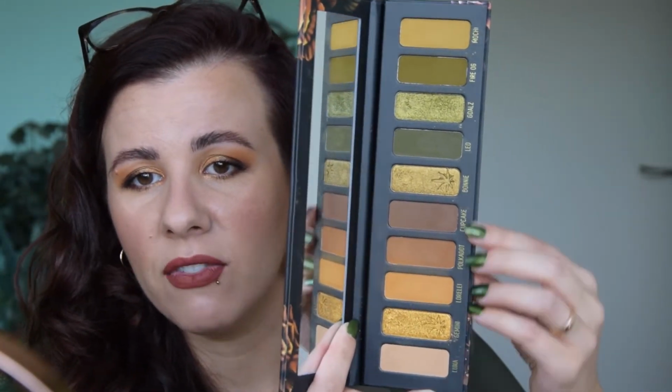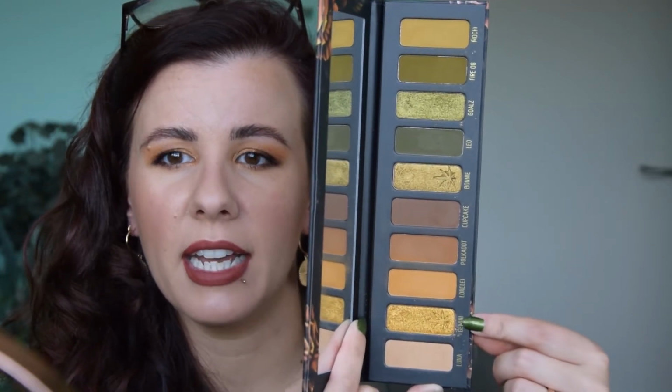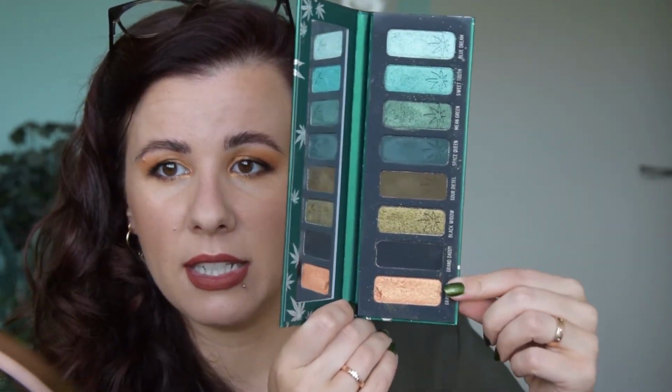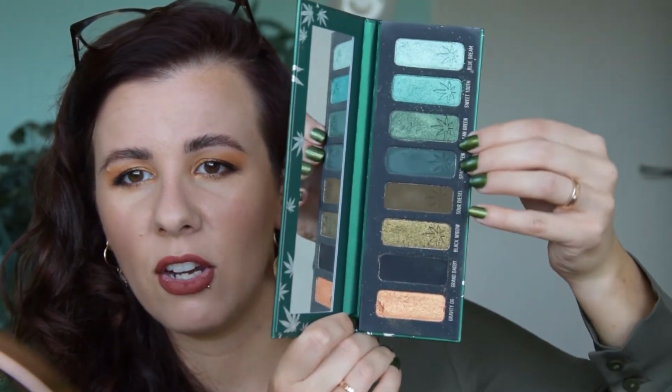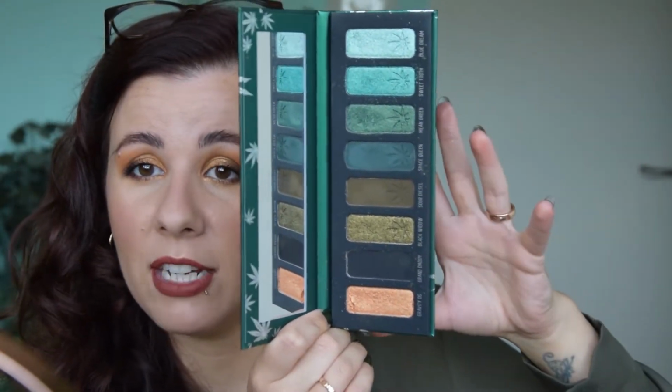What I didn't like of these was that to me the black was a bit useless, and Gemini is not a shade that I love in the palette, whereas Smoke Sessions has, you see, these 2 are the ones that I substituted. These dark greens that I like, and you can go a little bit more forest green compared to just marsh green with the others. So a combination of these two would be my birthday look.